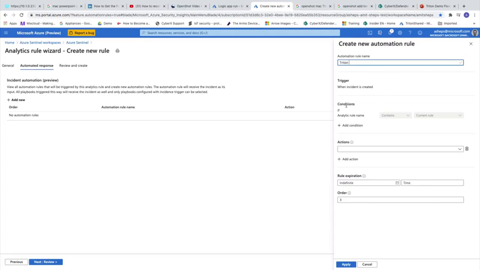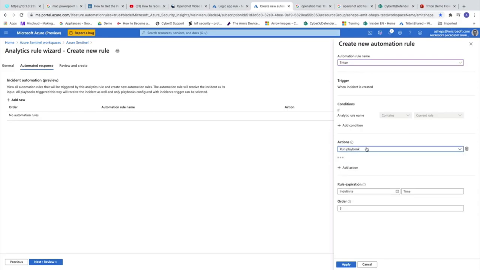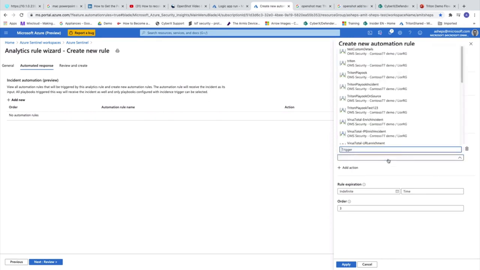We actually created a trigger, and now we are going to define what the action is going to be. The action is going to be a playbook. It's looking for the relevant playbooks. And from here, we can choose which playbook.